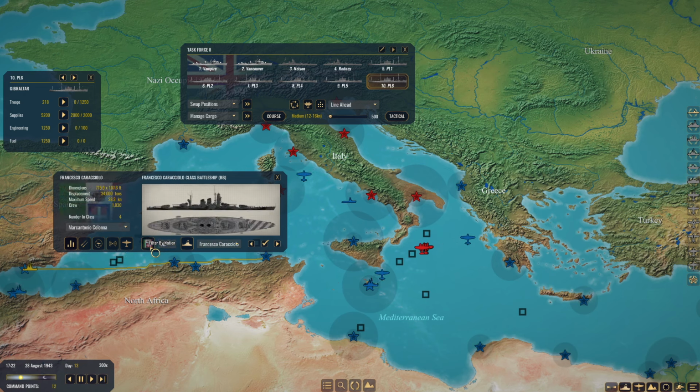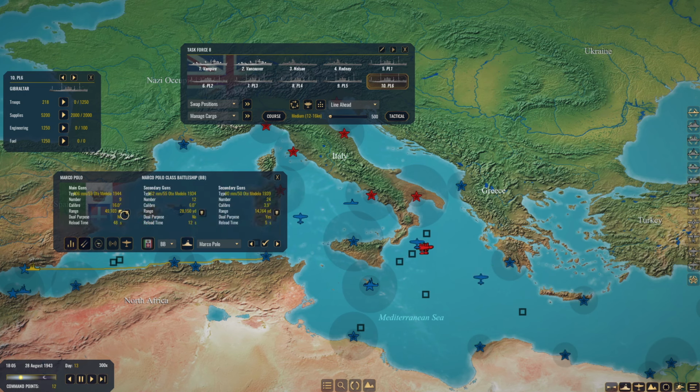Where's Italy at? So you have the Marco Polo class. 9 16-inch guns, 12 6-inch guns. So it's basically like 2 light cruisers, and then it's 24 6-inch guns, and then toss on, like, 4 destroyers. And look at the range. 49,000 yards. It can fire the entire tactical map, or damn near close to it.